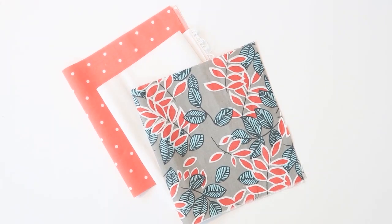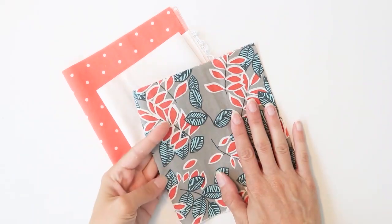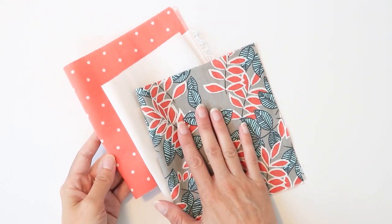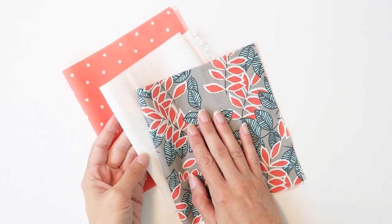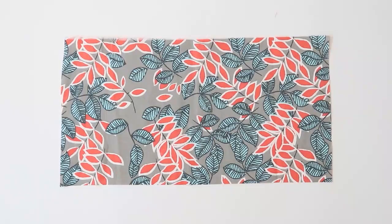Let's get started. For this mask, you're going to need cotton fabric for the exterior of the mask. You're also going to need fabric for the lining. And if you like to, you can use interfacing on the back of your main fabric. About 8 by 15 inches of fabric should be good for any of the sizes on the pattern.